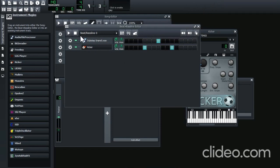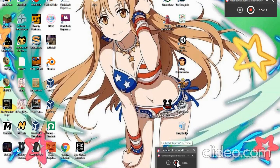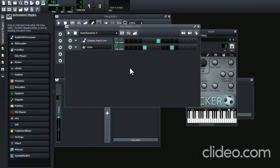As I'm sure you've just heard, I am in the process of making another Elementus song. Yeah, I'm letting y'all join me today. And if you haven't already noticed, where's that Panda Cam logo on the top? Where'd that go, Sam? Oh, well, that's in the trash. I'm using Flashback Express 5 now. It's just better. But do you like this? This little thing?